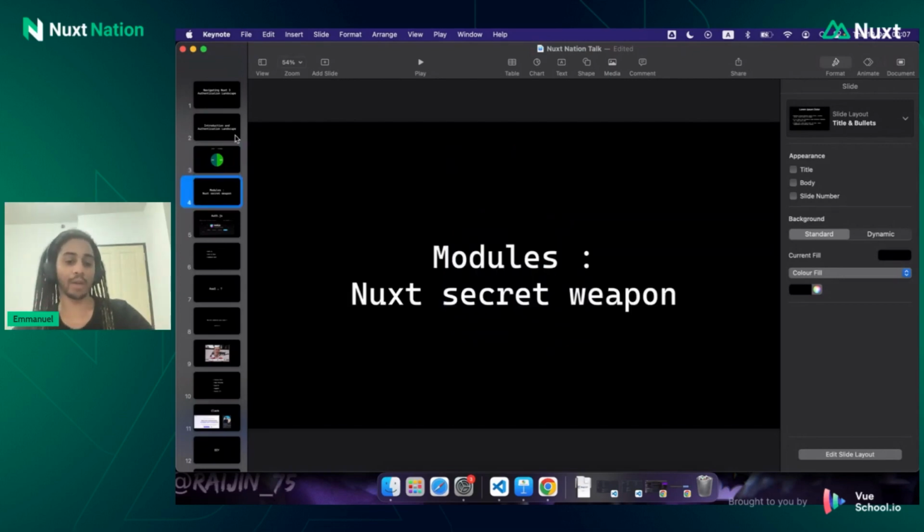One of the things that I love the most about Nuxt is the module system, and I think it's one of the best features that Nuxt has to offer. It is incredibly powerful, and a lot of the internals of Nuxt itself are being built with the module API directly. So it's not just something for third-party external modules.